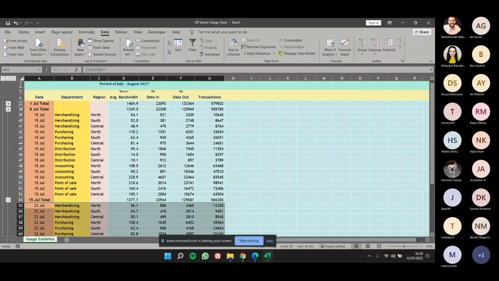Okay, so now let's move on to the next topic, which is defining a title for a table. The one big difference between tables and an ordinary data range is that a table can be given a title so that the table and the columns themselves can be referred to by name instead of reference locations. Once the table is given a title, all the names of its columns can be used in place of the cell references in a formula. Okay, so let's have a look at this.